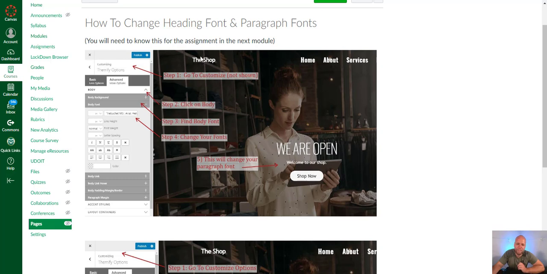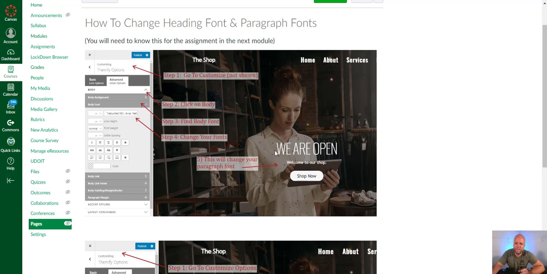That's going to be up top here above the shop, kind of where you turn on your builder and all that other fun stuff. Go to the left, you're going to see a customize option. Click on customize and you're going to have a ton of website options that you can use over here. And these options here are going to show you how to change the fonts to the fonts that you chose in the previous assignment. If you don't see your font there, you are more than welcome to change your font, not a big deal.